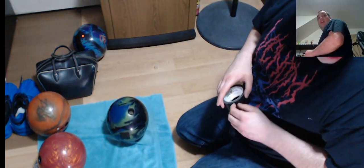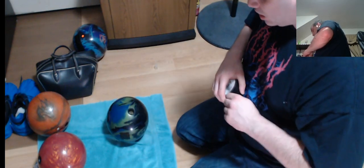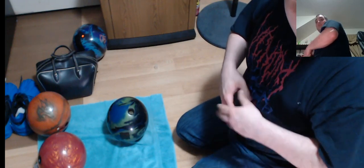Also later on, I'll show you guys what's in my tool bag that I use for work. And the duct tape is one of those items.